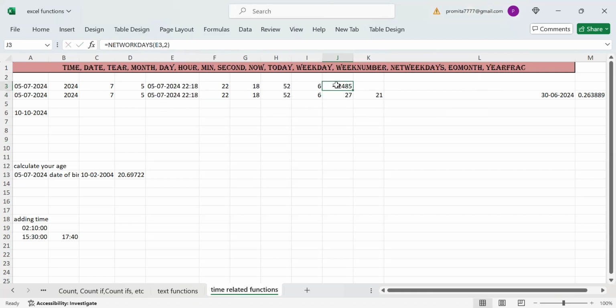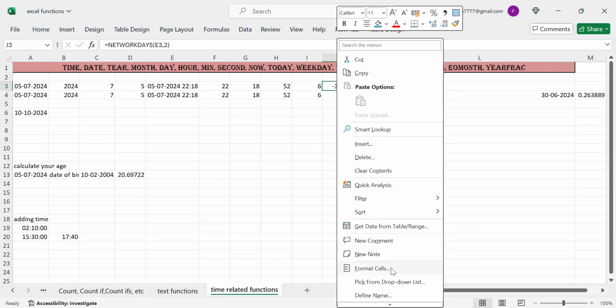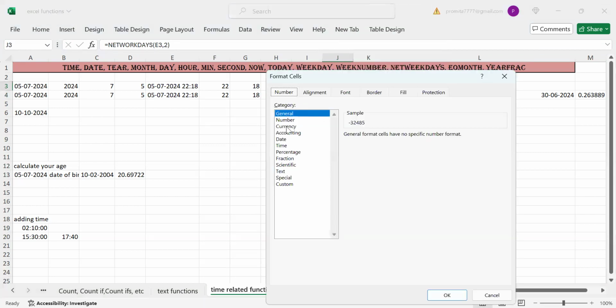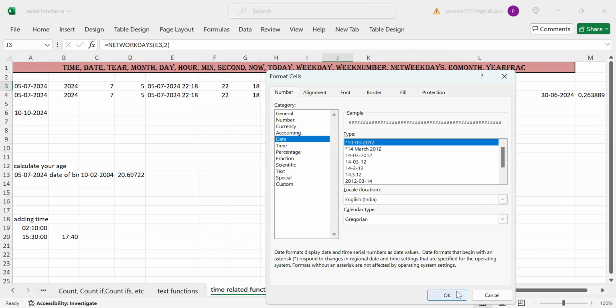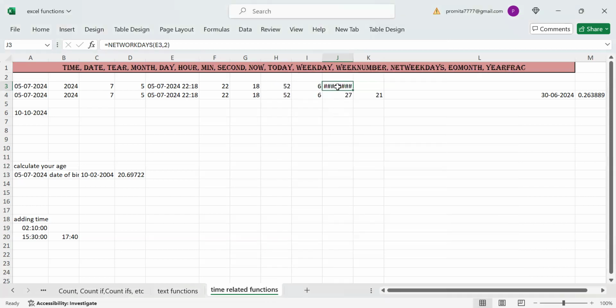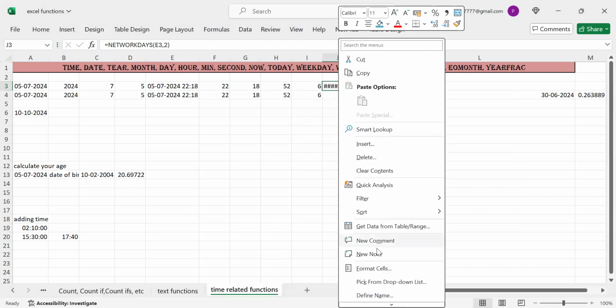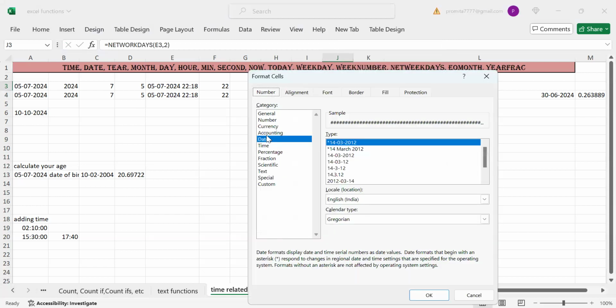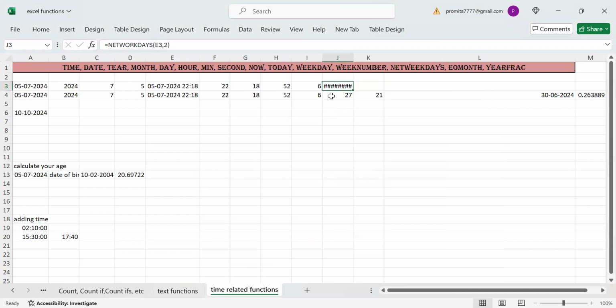See, this is not in the correct format. It should be in the date format. So I have to change this one. Why isn't it coming?